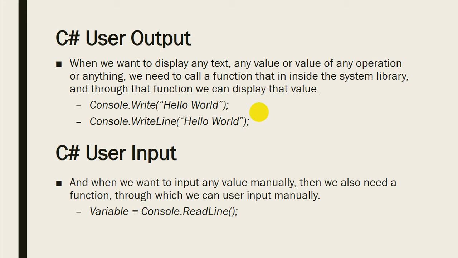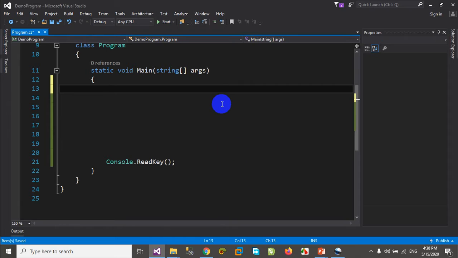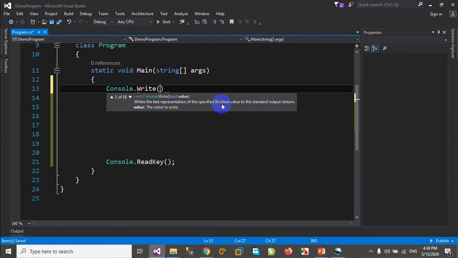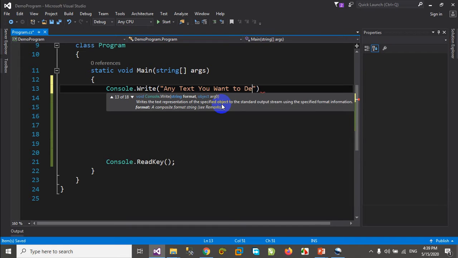Let's come to Visual Studio, and let's see how we can display any value, any text, or the result of any mathematical operation. Let's start with Console.Write, and we can put any text inside double quotation marks, any text you want to display.